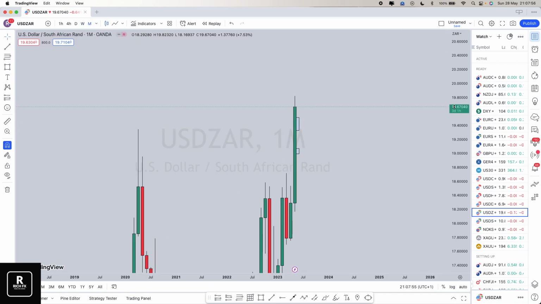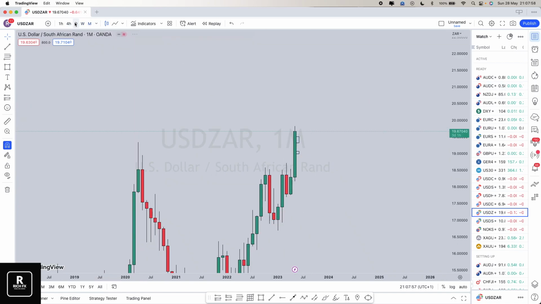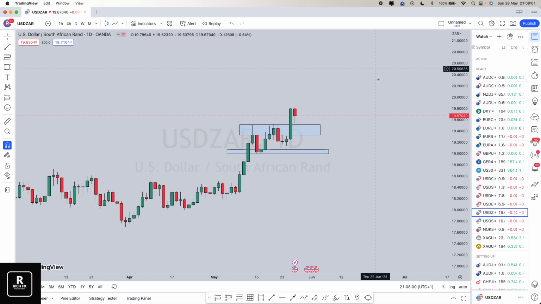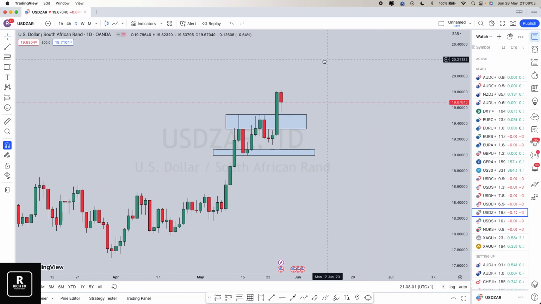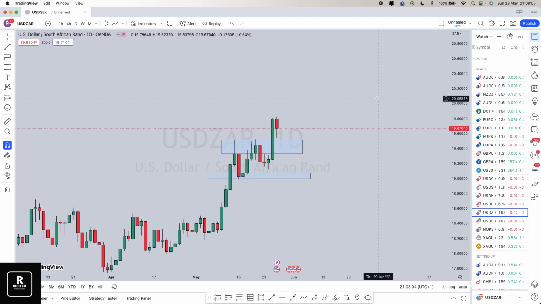If you go to the weekly, bullish candle, candle's green as well. If you go to the monthly, the whole of May, it's just been bullish. So I'm still looking for buys regardless. With this pair, we just got to wait for the strategy to play out. Two retracement candles, breaking the 61.8, and we're good.